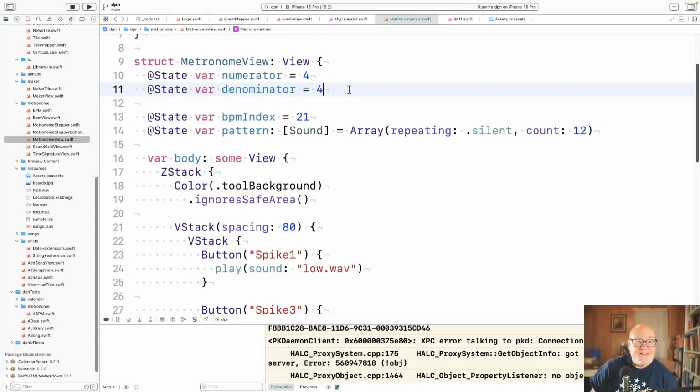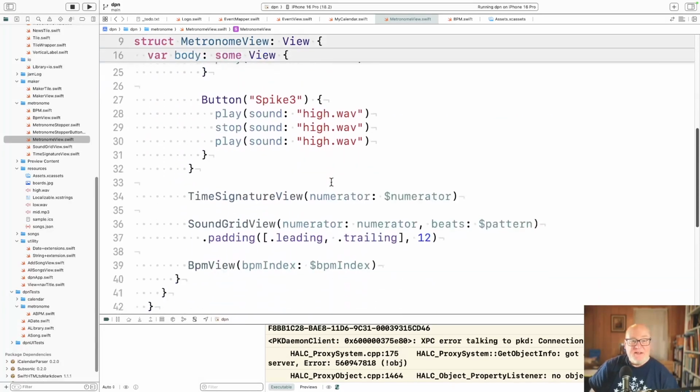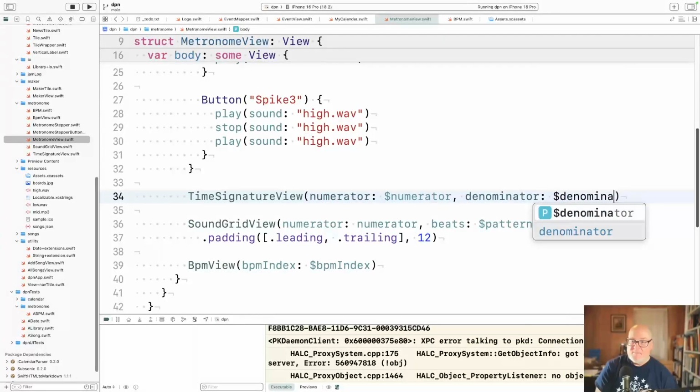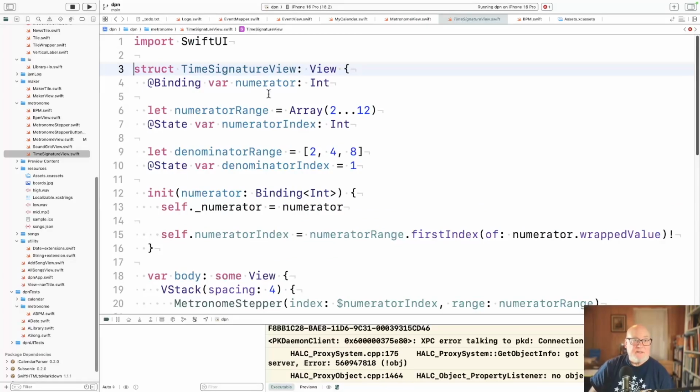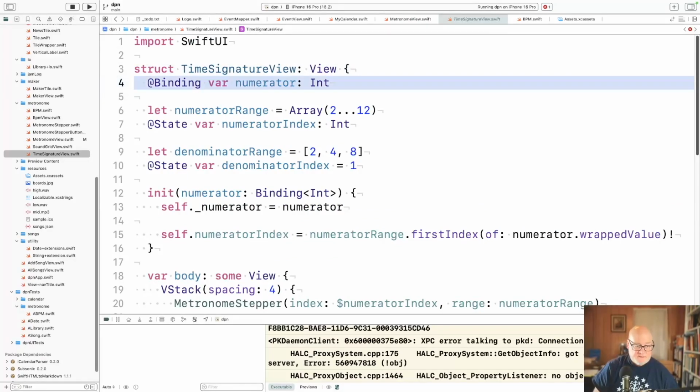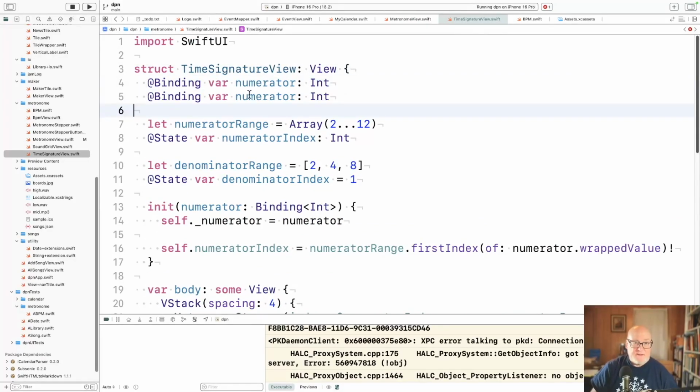Okay. So we'll create this denominator. Let's modify this to take it. And have it save it back just like we did on the other one. So basically this.